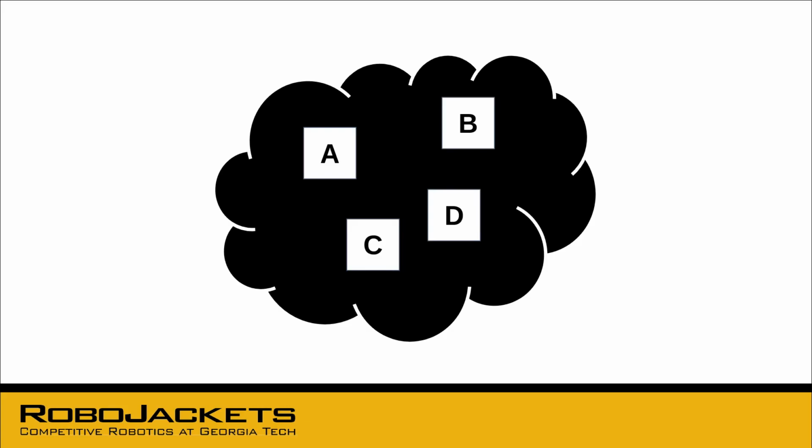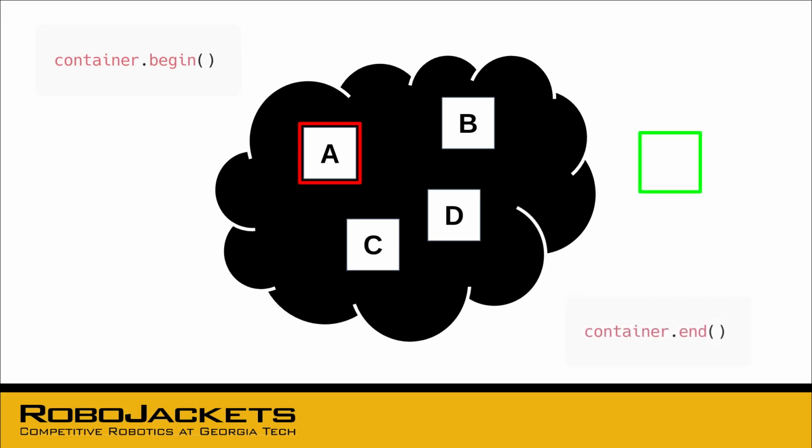Alright, imagine that this is a container. You can get an iterator to the first element in the container using container.begin(). You can also get an iterator to the special element called the end element using container.end(). This element exists outside of the container and doesn't point towards an actual entry. So if you try to use it to get the entry that it is pointing to, it'll be undefined behavior. It's used to mark something that's outside of the container, or past the end. So, for example, the next element of the last element in the container will be the end.